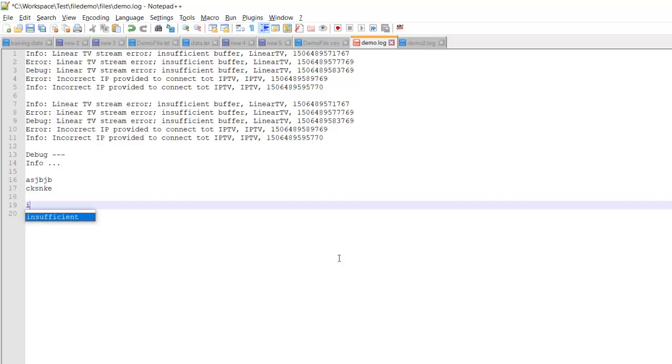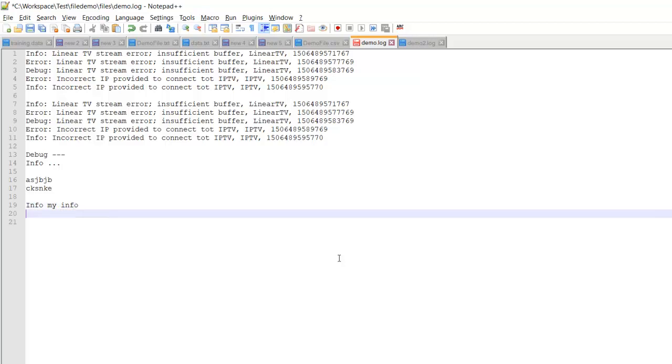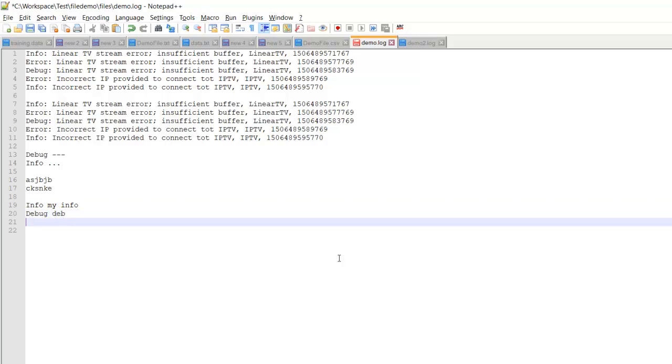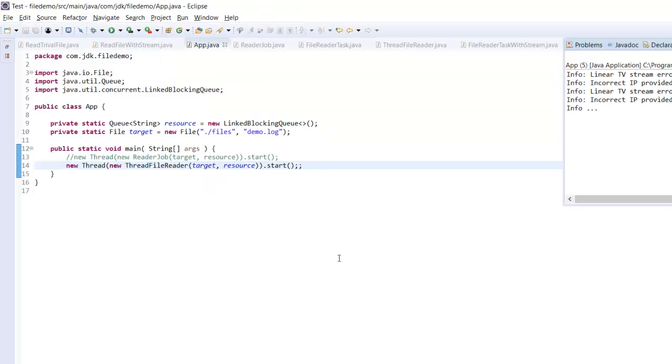So let's check on info as well. Info and my info and debug and again info, your info. Okay, so this is done.